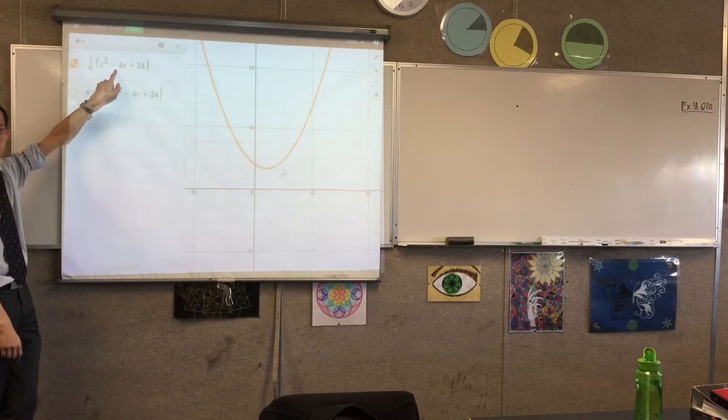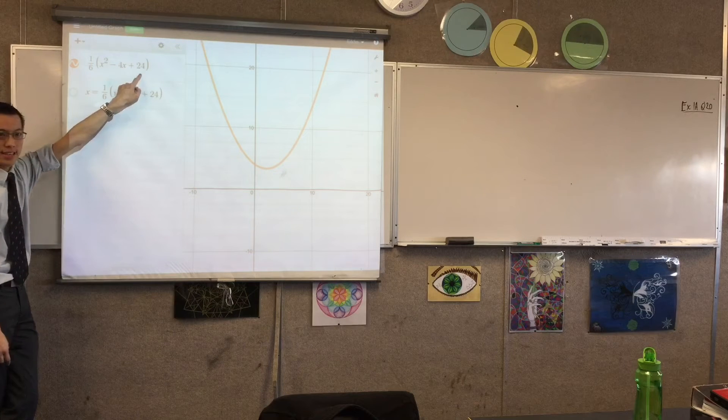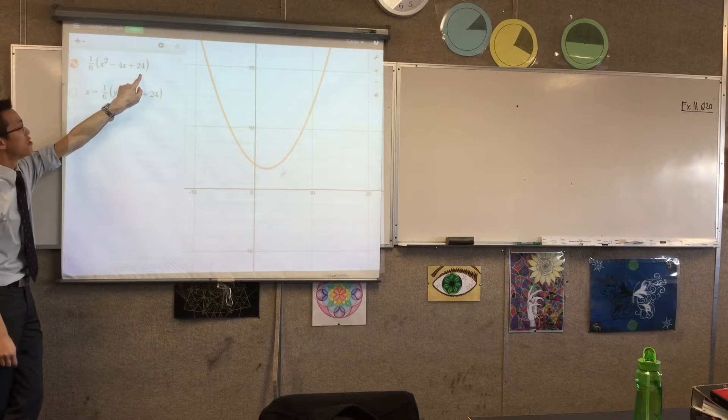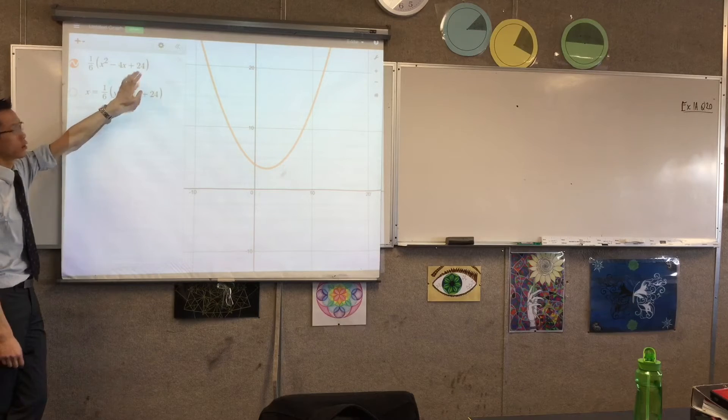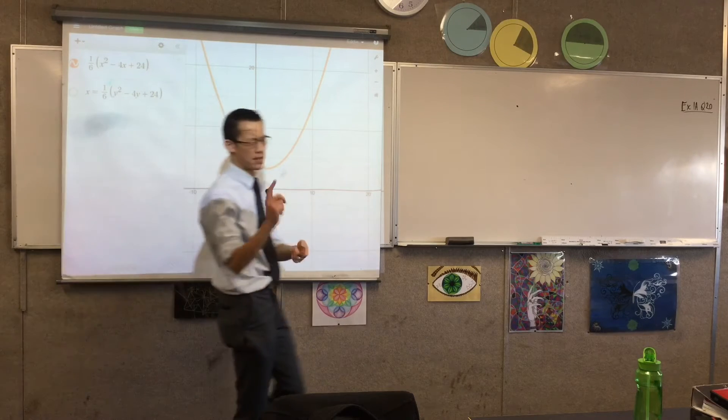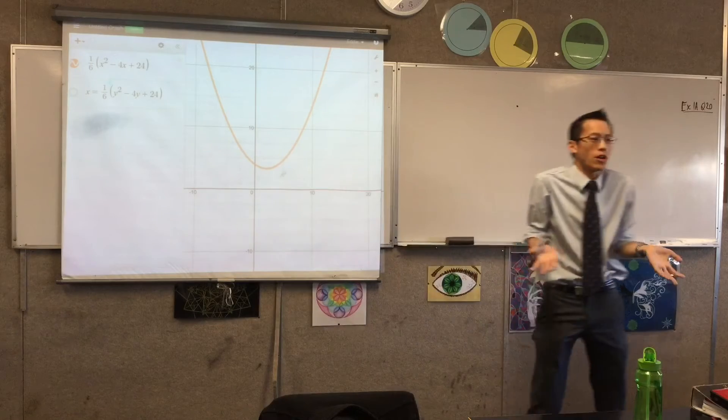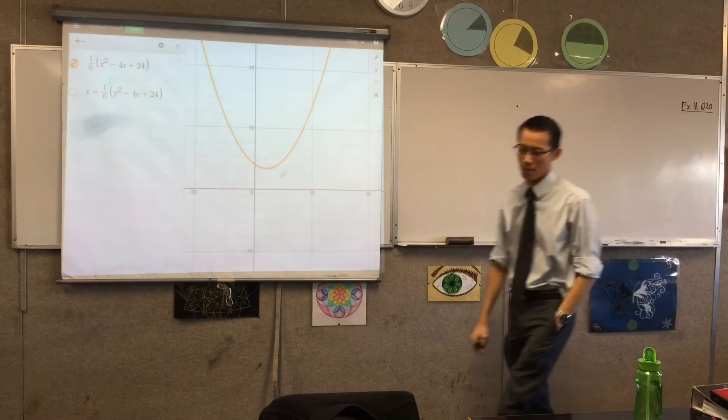But, of course, you can just think about the numbers if that's too close for you. You say b squared is 16, 4ac is going to be 96. So, of course, it's going to take off. B squared take away 4ac would be negative. So that's why you get positive definite. That's the parabola.